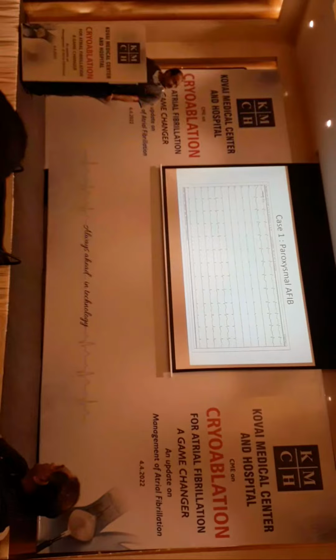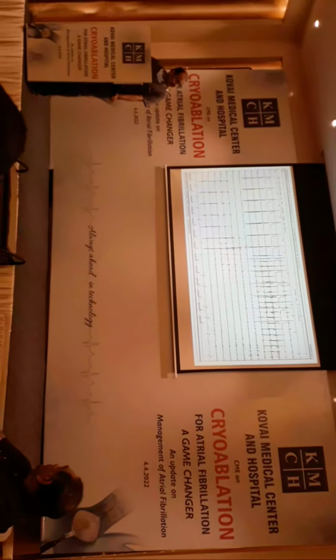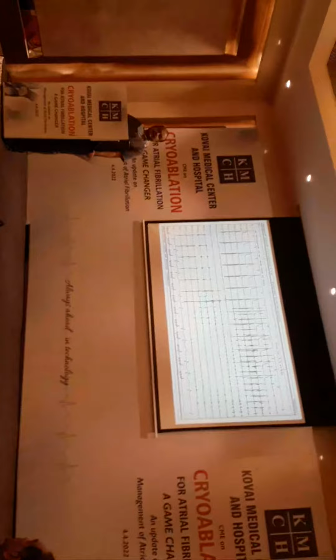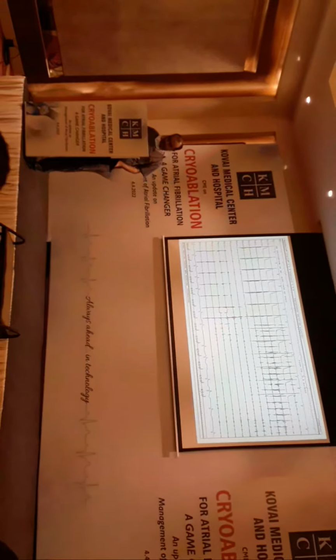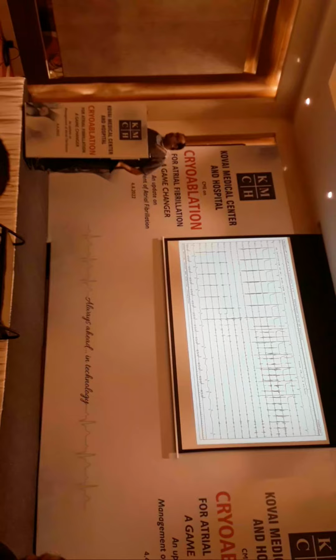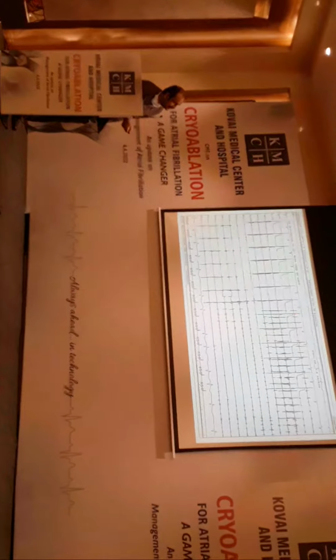So we brought the patient in sinus rhythm to start with. When I started moving the catheter, the patient started developing AFib. You can clearly see, I think you can recognize, you have a marker, point to the right. Whatever you see on the top, the 2 of them are surface ECGs, and all below are electrograms recorded from the mapping catheter. So the first 2 are coming from the surface electrogram. All these are intracardiac electrograms.